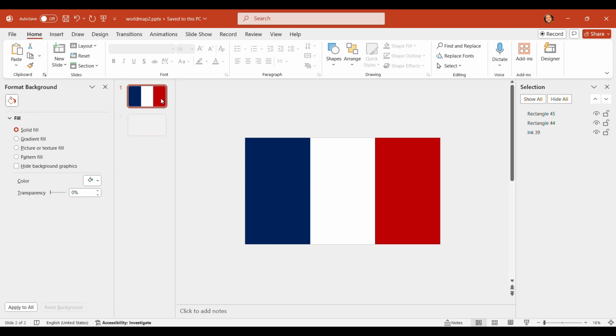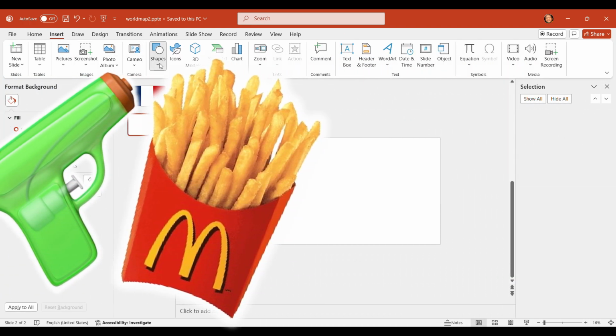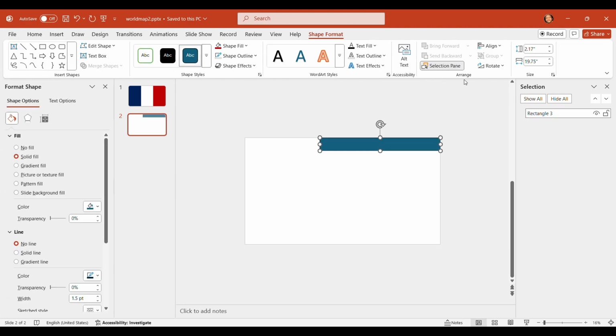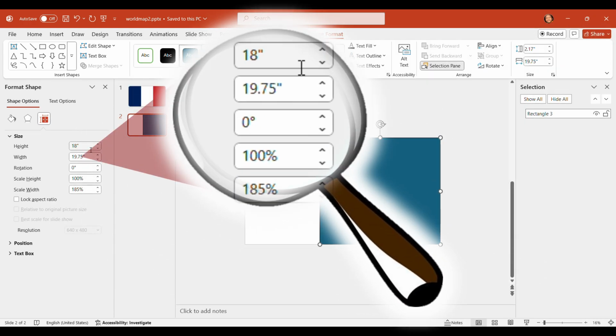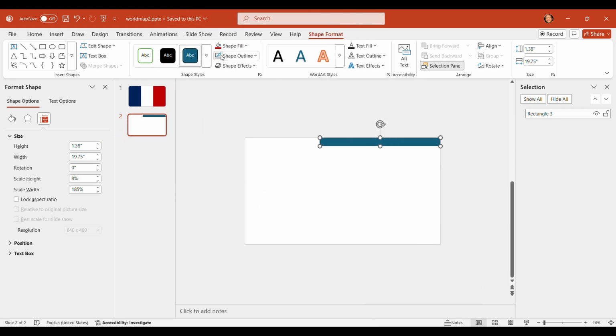Okay, let's make another flag. We could go with America, why not? So America, 13 stripes. The best way to do this would be, let's check out the size here. The height of the whole slide is 18. Now we want to do 18 divided by 13, which, let me pop over into a calculator program here. 18 divided by 13, 1.38, height, not width, 1.38, because that should give us 13 equal stripes, if I'm not mistaken. No outline. The top and bottom most stripes are red.